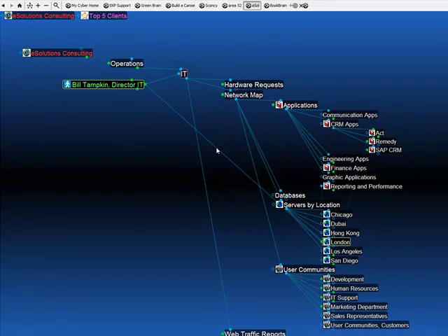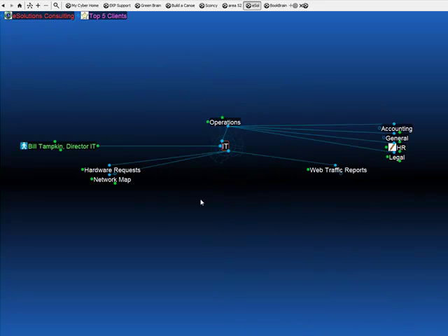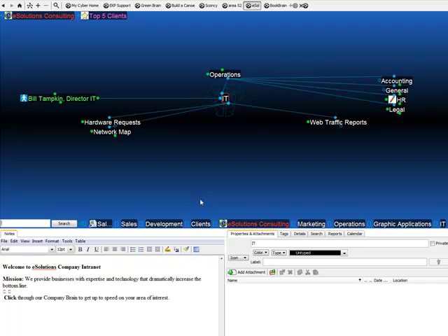And remember, you always have the option at any time to switch back to the normal view. I encourage you to take a look at your own personal brain in outline view. You may be surprised at the relationships that exist within your very own data.